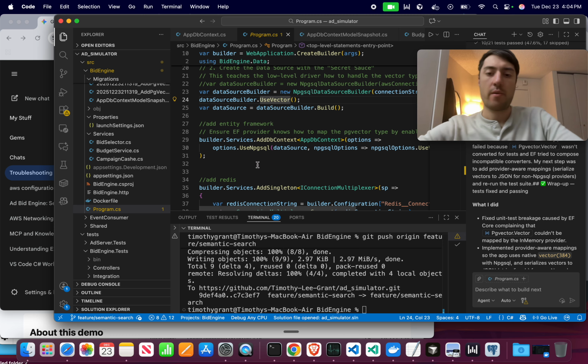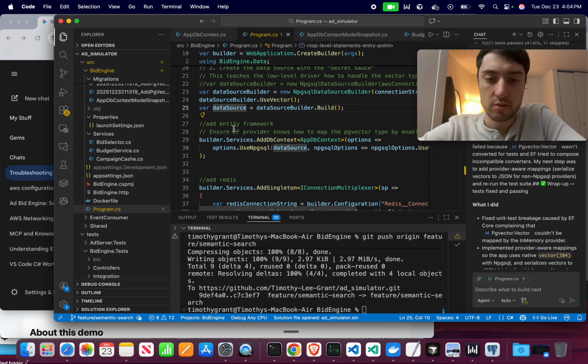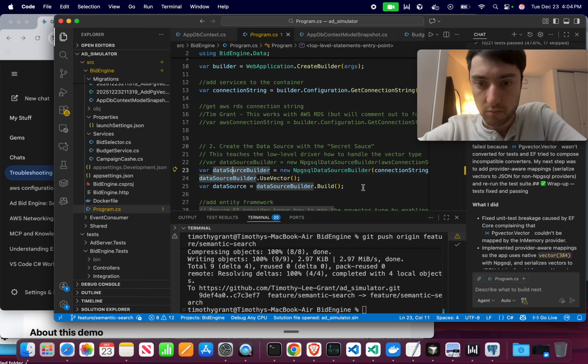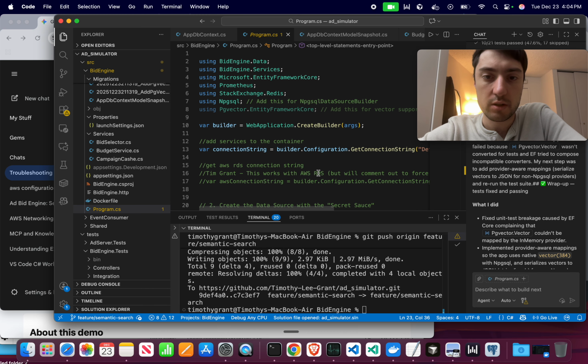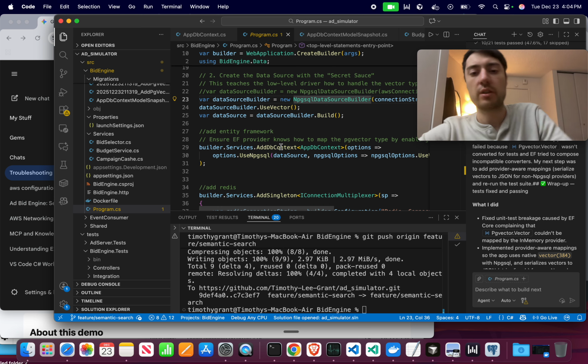So data source, data builder, build this data source, okay, and then use here. So maybe I don't understand exactly how this is occurring. So we're building a, I don't know what that is, right? NpgSql. What is this? NpgSql comes from, so we have this pgvector right there. We have NpgSql here.